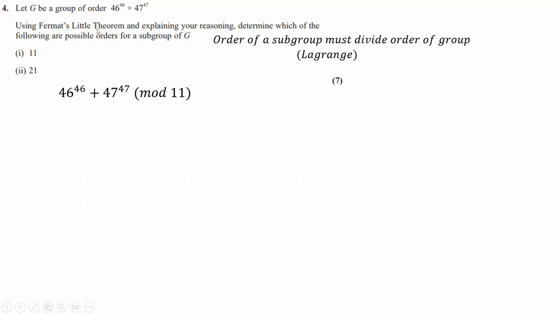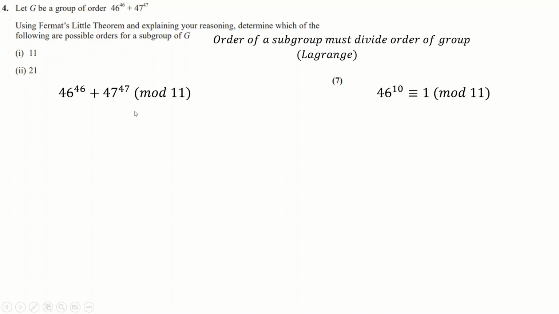So okay, this is where Fermat's little theorem comes in, because 11 is prime. And Fermat's little theorem says that any number to the power that prime minus 1 is congruent to 1 mod that prime. So 46 I'm just using because 46 is here. But it could be 8, it could be 10, like it could be any number here, as long as that's 1 less than this, and this is prime.